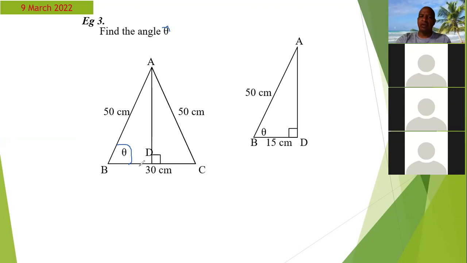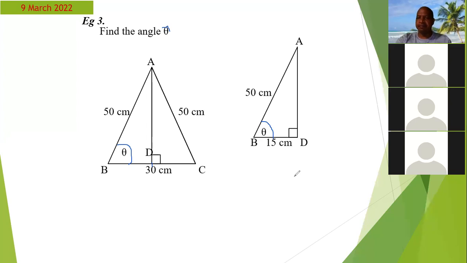So when we split this down, we are going to use the left right angle triangle. We take the left side of the isosceles. But remember, the base of the isosceles is 30. So if we split the 30 in two, it becomes 15. Side BD, because B to the middle here would be from B to D, will be half of 30, and so you get 15. Now we have a right angle triangle that we can work with using our trig ratio to find that angle.